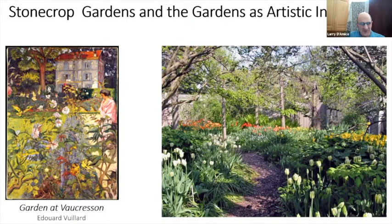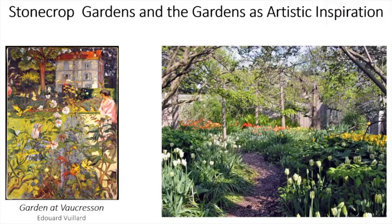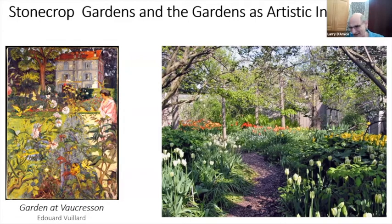Hey, so we're gonna have some fun this week, or at least I had some fun this week. Basically, what I plan to do is, I went to Stonecrop about a week and a half ago, 2 weeks ago, and did a bunch of shots of, as you can see on the right, the tulips and daffodils and assorted other things which are abundantly coming up at Stonecrop Gardens in Cold Springs.